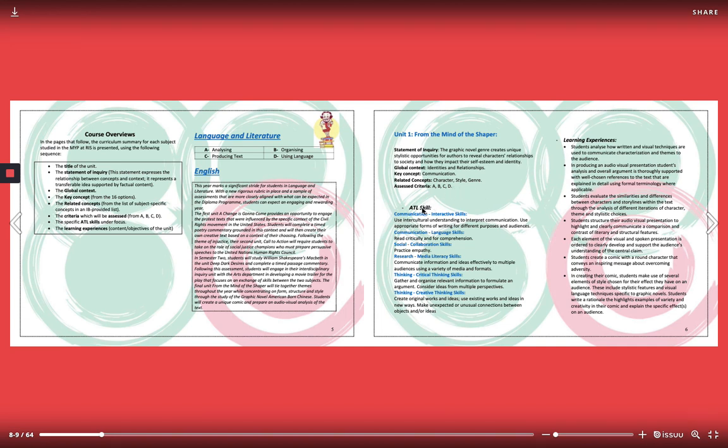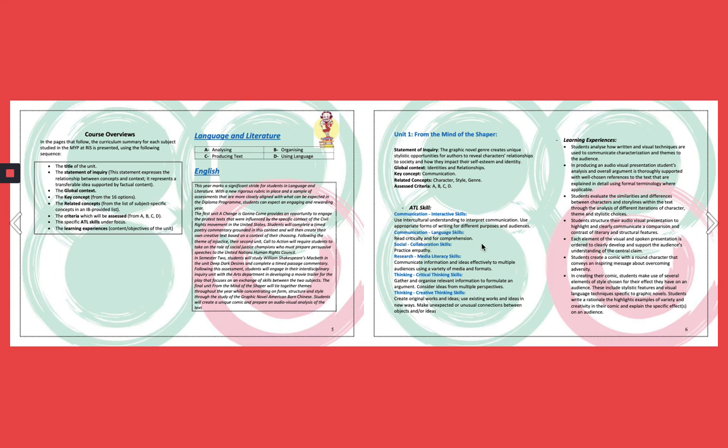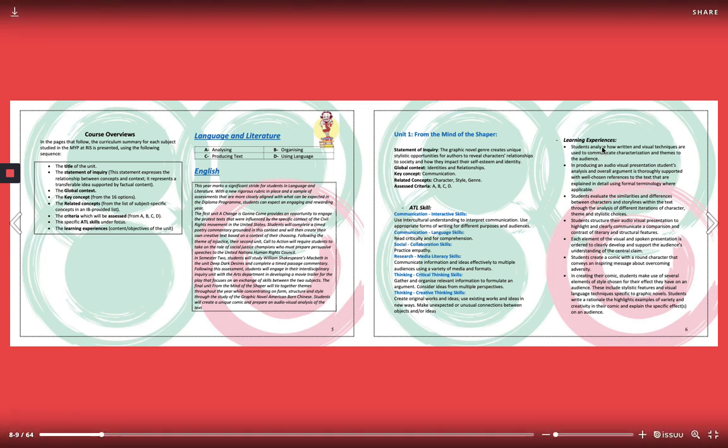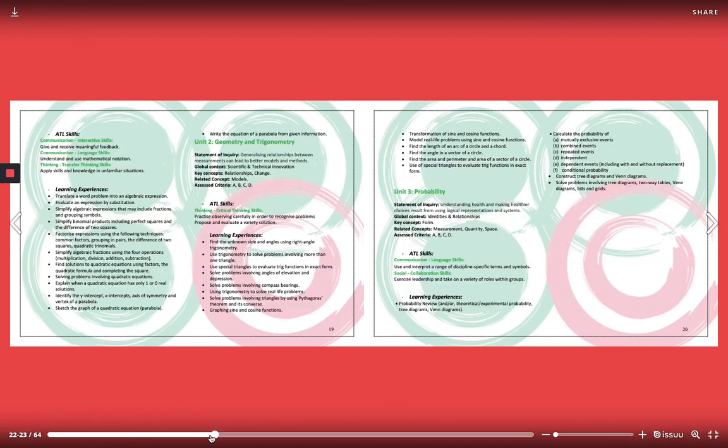Then we have approaches to learning skills. These are the specific skills which have been chosen by the teachers, and we'll try and get the students to develop those skills and reflect on the development of those skills during the teaching and learning in the unit. And then, of course, learning experiences, basically just a snapshot of what will be happening in the unit. And then that would be the same idea for all the other subjects as well.